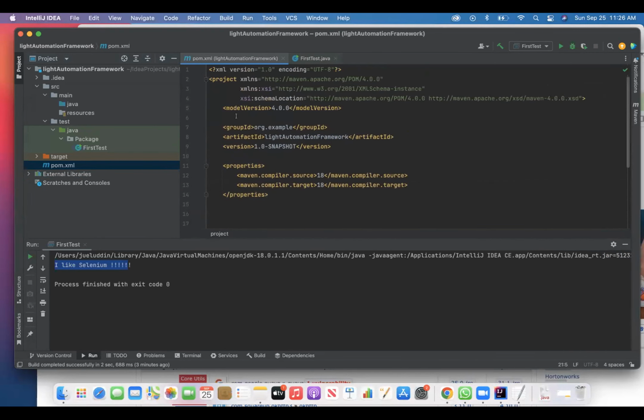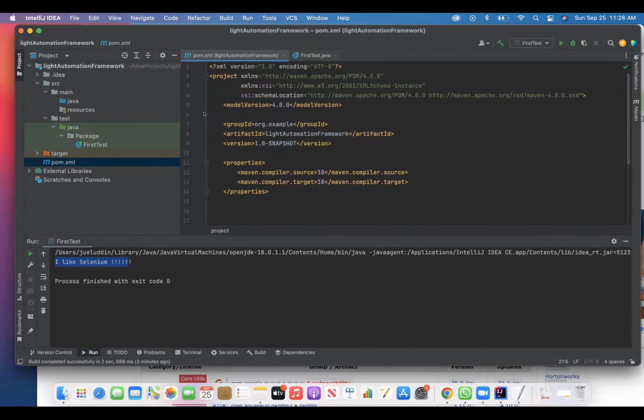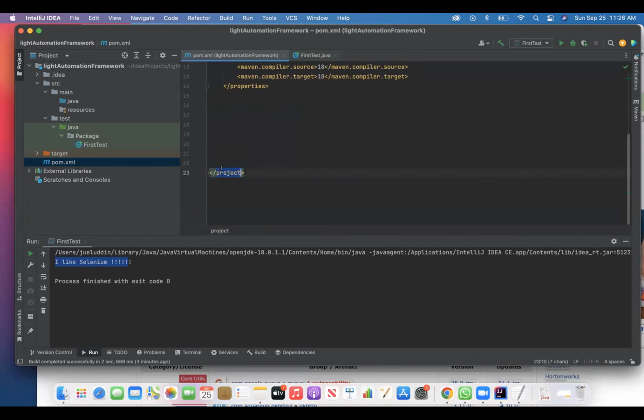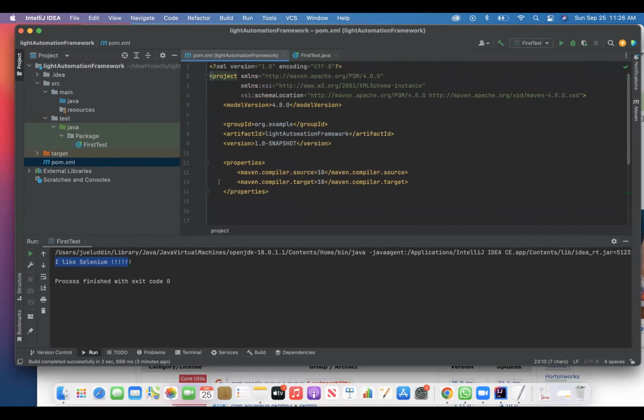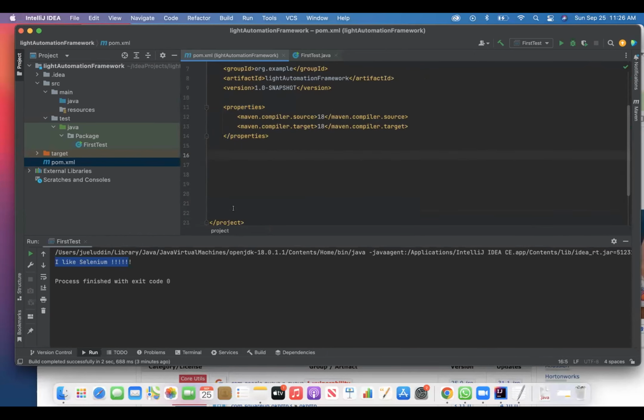Again, the way XML works, you have a tag name. This is the project beginning, and this is the project ending. So everything is inside a project. You have properties beginning. This is the properties ending. The way you end it is using this slash. The same way, we're going to say we need dependencies, because it's more than one dependency, right?